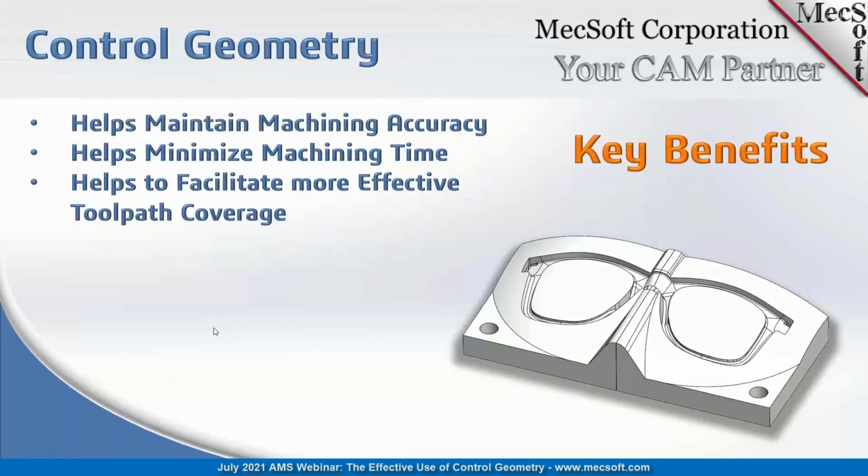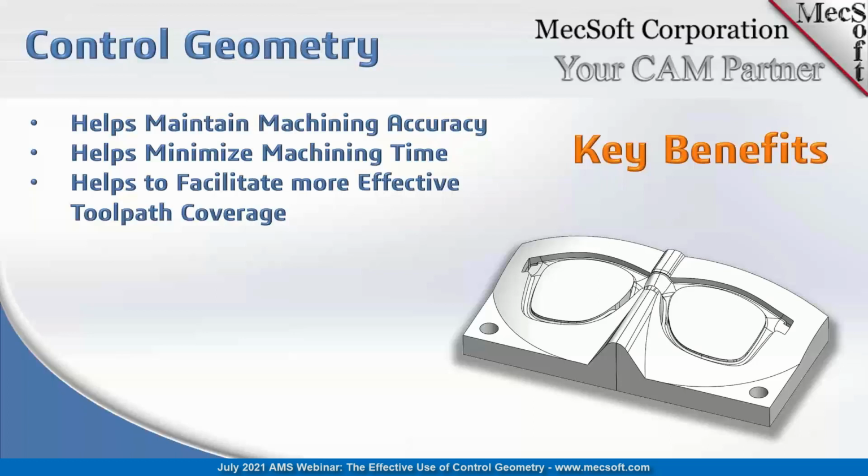The key benefits, obviously, of control geometry. It helps maintain machining accuracy, and you may wonder, how am I changing my accuracy just by selecting my control geometry? Well, we're going to talk about that when we get to reviewing the most common tool types. The selection of the tool and the control geometry can have an effect on your accuracy, and I'm going to talk about that in just a minute.